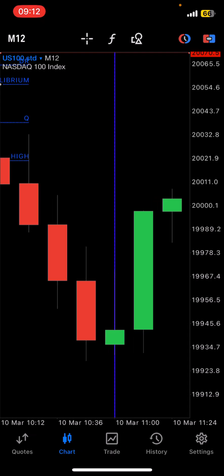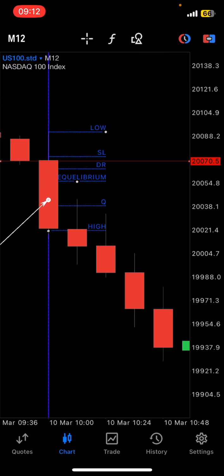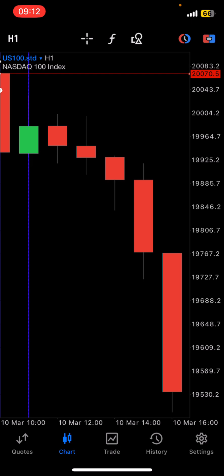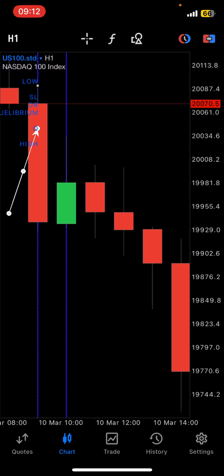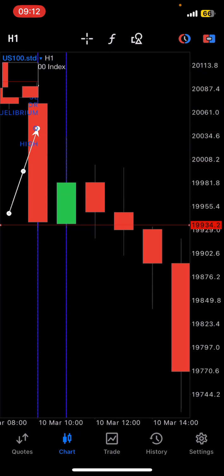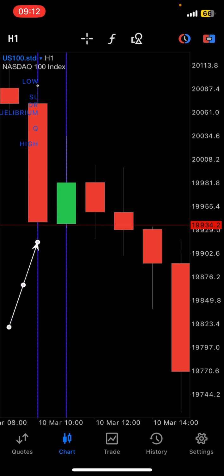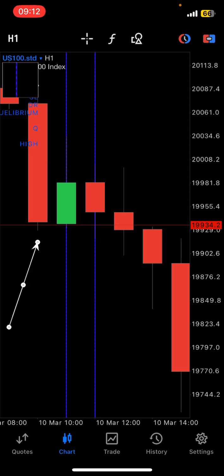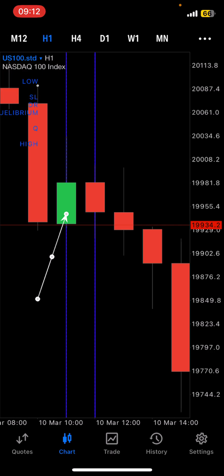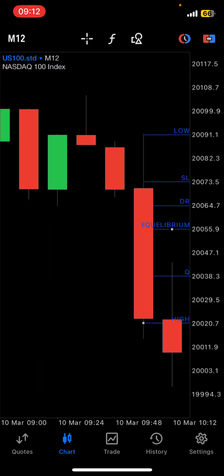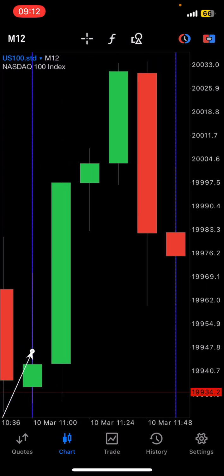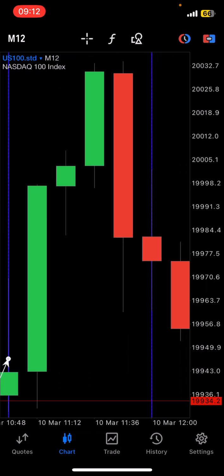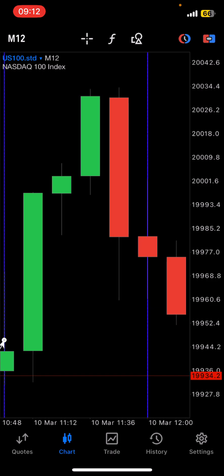So now let's go to the next candlestick. The next candlestick, it opened right there. That's the opening price. This candlestick, that's the one that we're talking about. So now it's going to end there. So now here, I'm looking for a sell. I'm still looking for a sell. I'm as bearish as a bear.